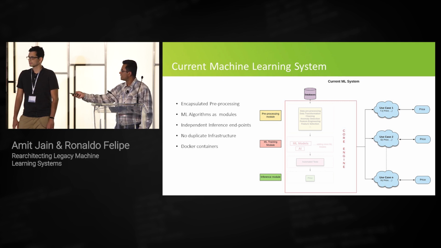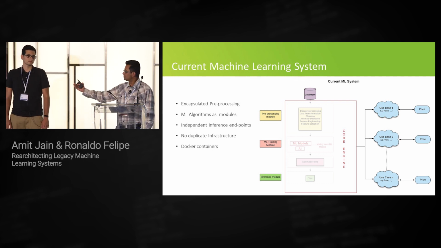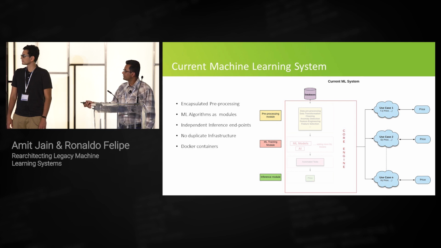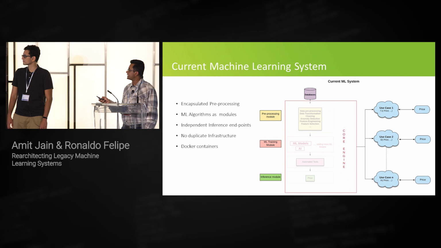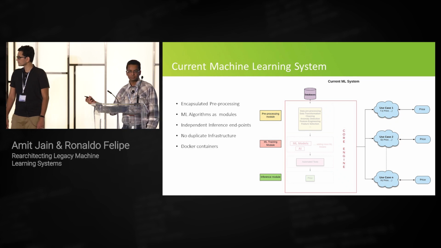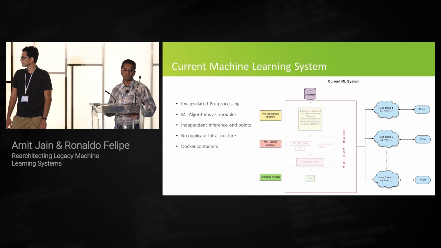And the other thing is, all this is contained in Docker containers. So as we move further down the line to, let's say, Kubernetes or other clusters, we can have our code as part of the Kubernetes cluster or some other cluster later on down the road. I'll briefly talk about the current machine learning architecture from the AWS infrastructure perspective. We again have a time-based trigger because you have to retrain your models now and then.